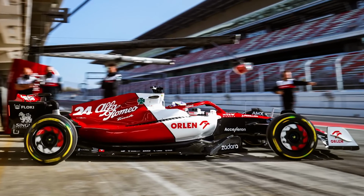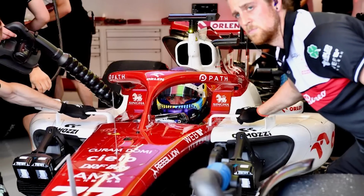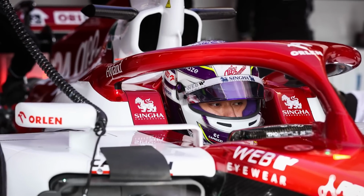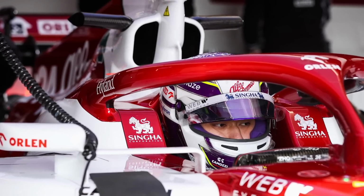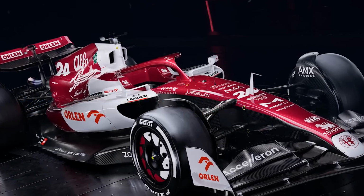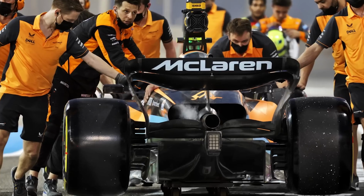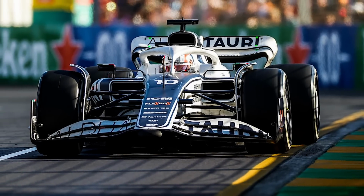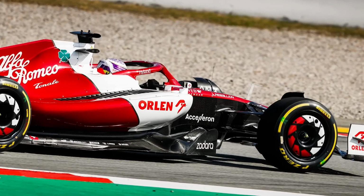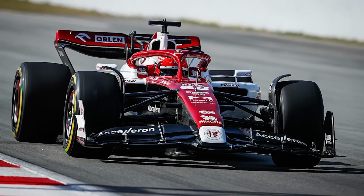One factor that stands out is that the Alfa Romeo is unique on the F1 grid in 2022 in running a blade-style roll structure. The choice of a blade roll structure has been favoured over a traditional hoop for two reasons: aerodynamic gains and weight. Most teams have struggled to get their cars down to the minimum allowed weight this season, but Alfa Romeo have not been on that list. It's important to clarify that the design used by Alfa Romeo has passed the requisite crash tests imposed by the FIA. They're definitely not at fault here.